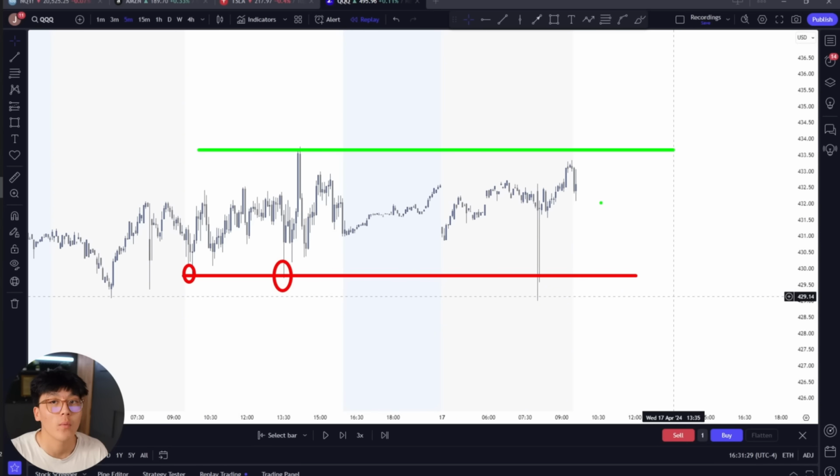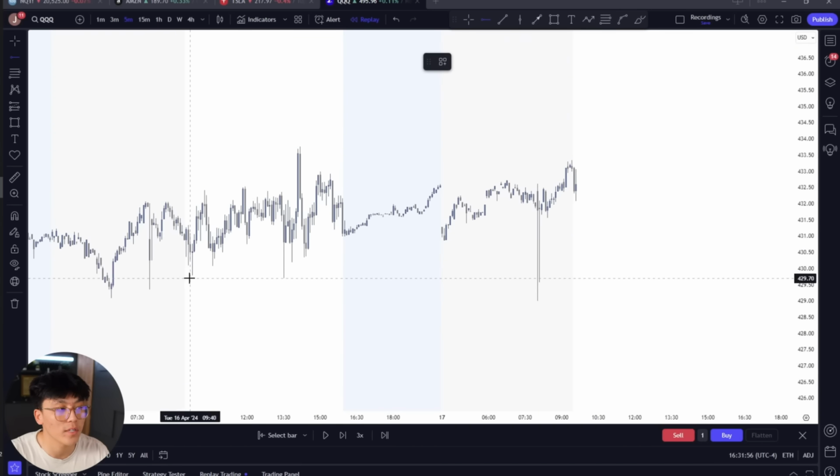So what we want to look for when trading this previous day high and previous day low break and retest is a break above, a retest towards the upside, or we want to look for a break below your previous day lows, a retest, and a continuation towards the downside. So we can have these levels marked out, and now we can play out the tape.